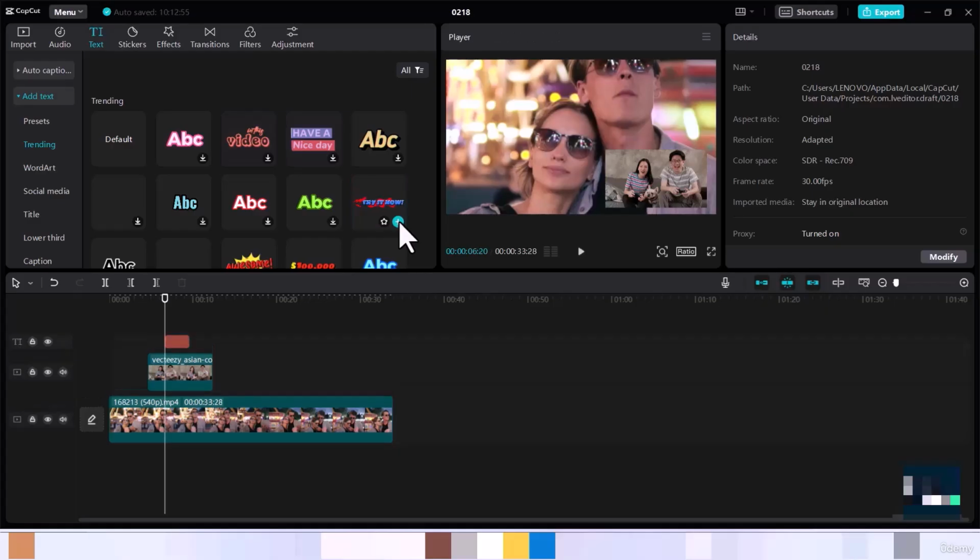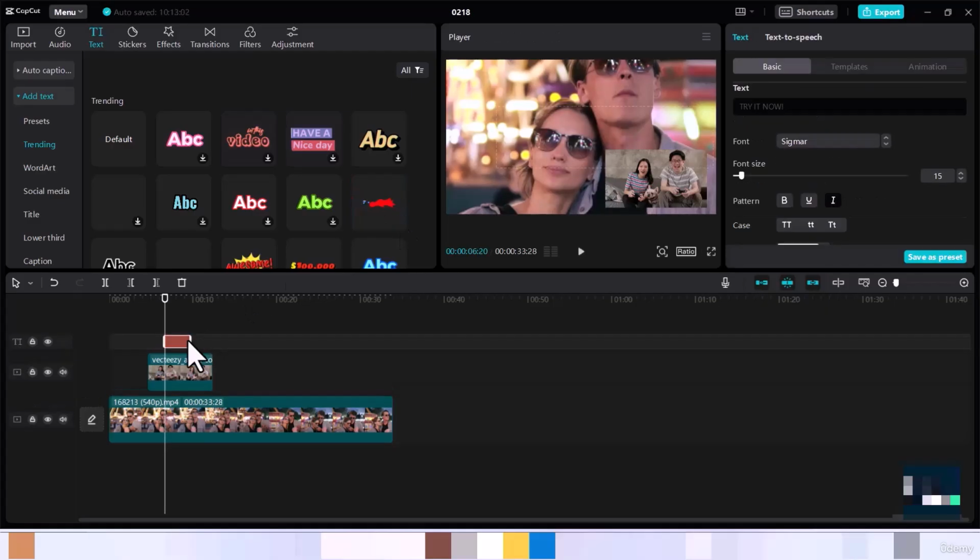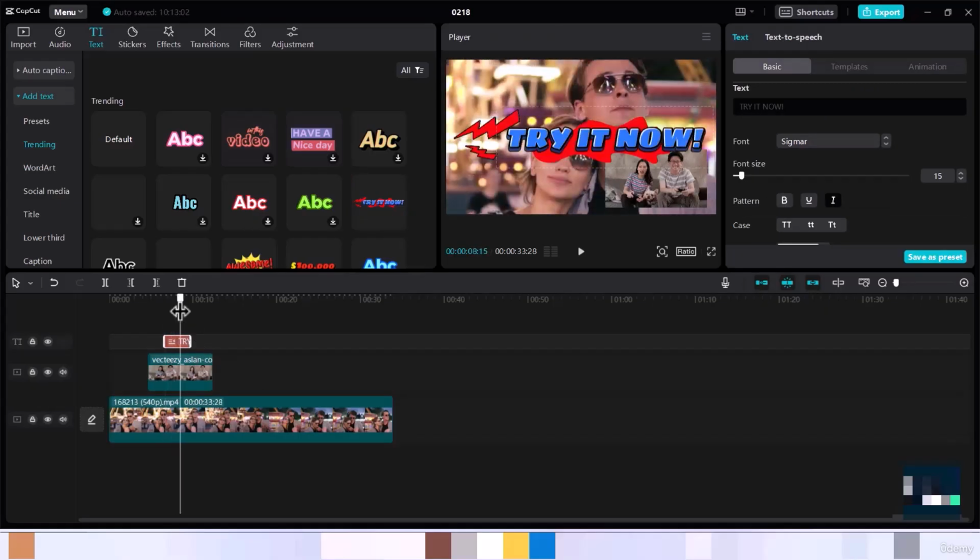So I'm just going to bring that in. I'm going to reduce it. Let's just type in what we want. Control A, you can highlight that and type "up next".